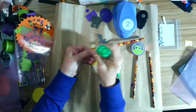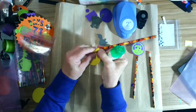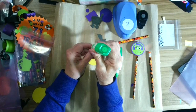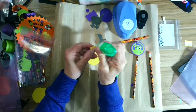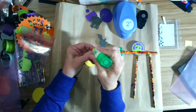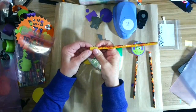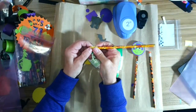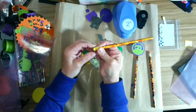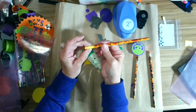Okay. And this green glue works really well for this particular project. And when I was in the classroom, in all my school experience, I said the secret of glue is patience, just like life. Good things come to those who wait. So you're going to hold that, and then you're going to count 1, 2, 3. Don't get in a hurry, or it will not stay. Okay, so this can slide off and on.